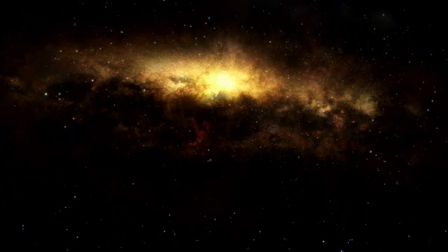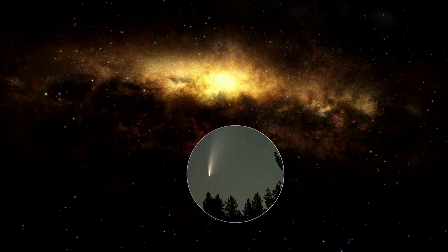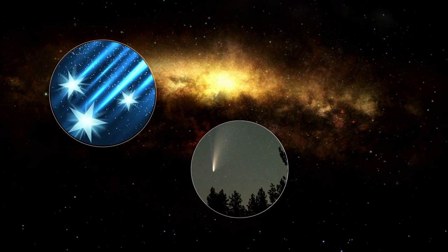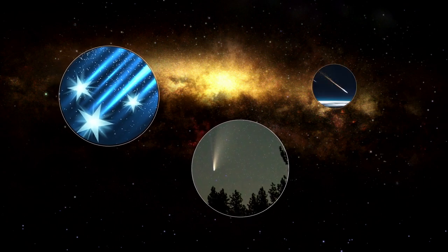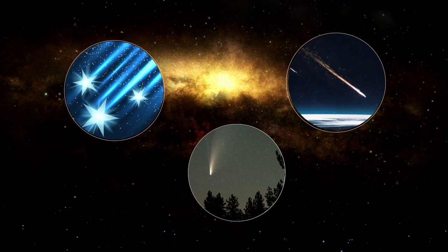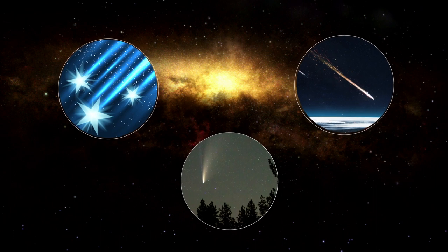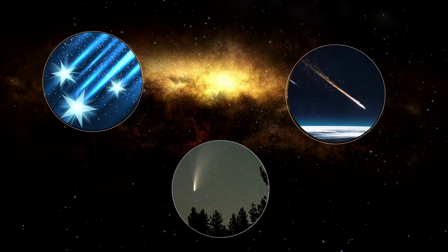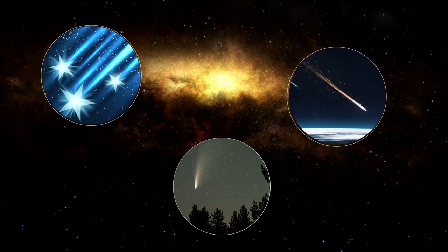If you're lucky, you may see a shooting star. A streak of light that shoots across the sky. Do you know what shooting stars really are? Are they very fast comets? Are they stars that fall from the sky? Or are they rocks burning in the Earth's atmosphere? It's not a star, because they don't really fall. And a comet is very slow. You're right.